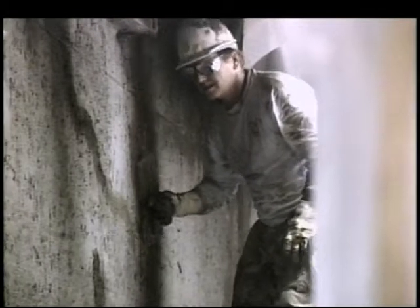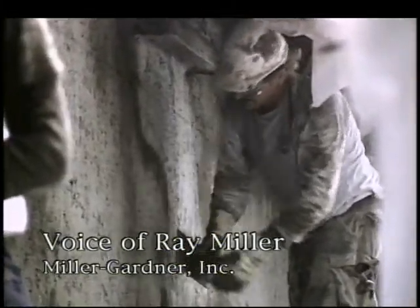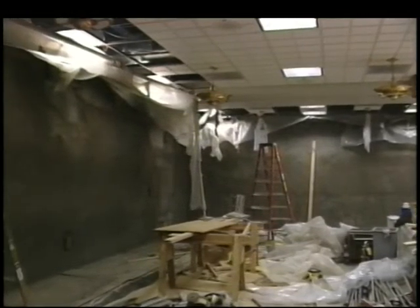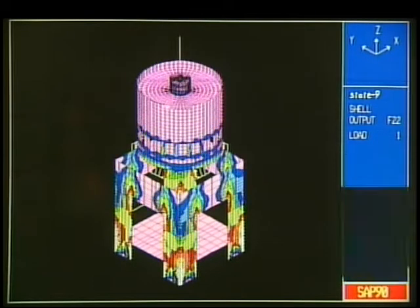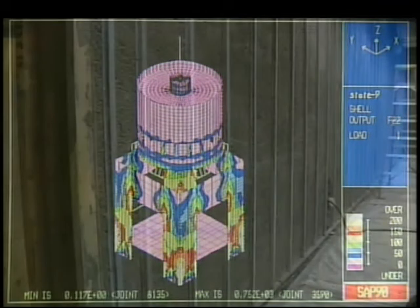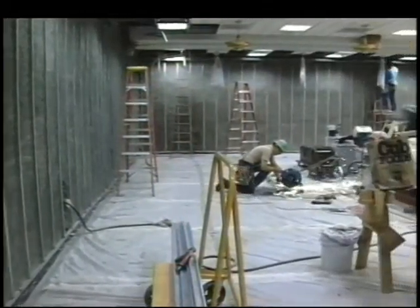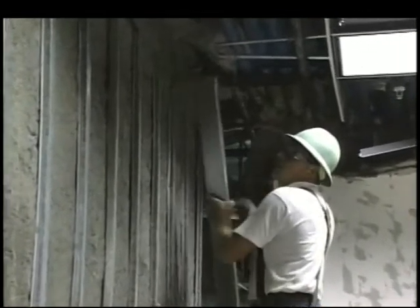The design that was used is what we call a shear wall. It is a concrete wall, a thick wall. It goes all the way up to the underside of the existing dome, and then the dome itself was reinforced with concrete. Brick was removed and concrete was put in place of the brick, both for weight and for appearance. The shear walls themselves are on all four sides of the rotunda area.